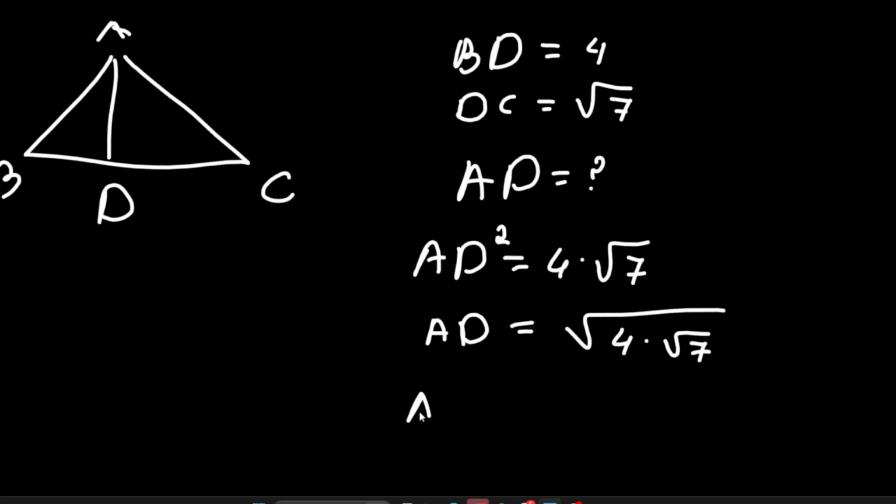Which means AD will be 2 times square root of square root of 7. Square root of 7. Yeah. How would that even work? Like, first you take the square root of 7, and then you take the square root of 7 again? Yeah, you take the square root of 7, and then you take that number and take the square root again. So first you take the square root of 7, which is going to give you 2 point something. Then you take the square root of 2 point something. Okay. Alright.